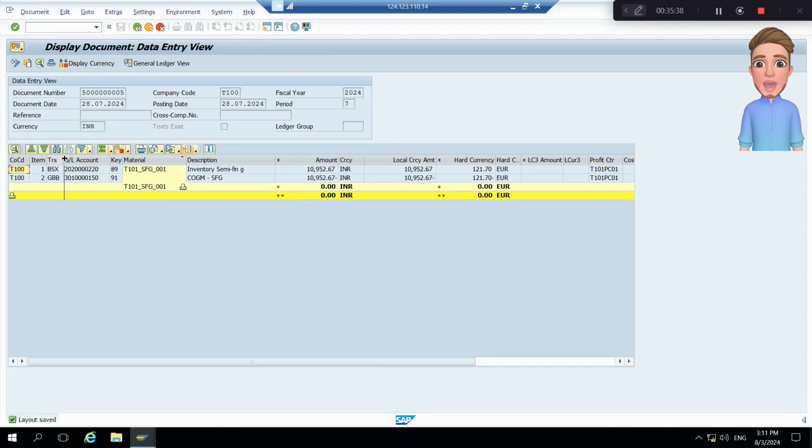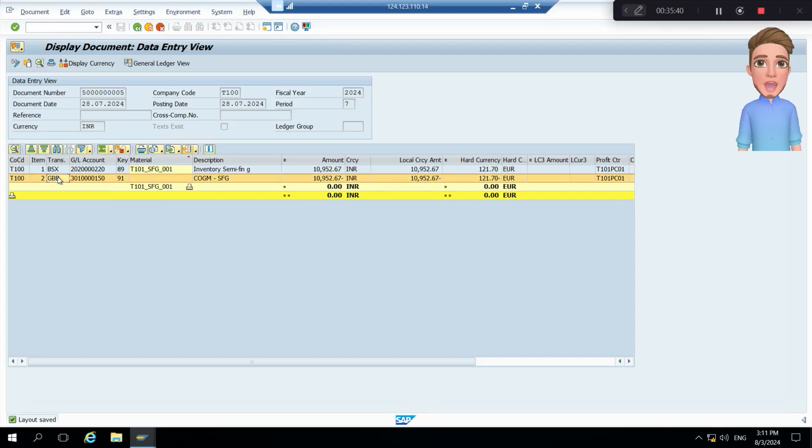So you can see here GBB is the transaction. There should be another code for valuation modifier somewhere. I'll have to check what the field name is, and then you will be able to see it has reflected in AUF. So let me just check if I can bring this document in the ACDOCA table. Okay, so go to SE16N.